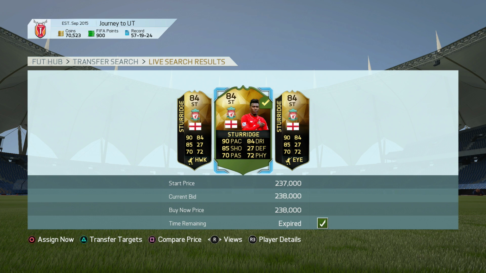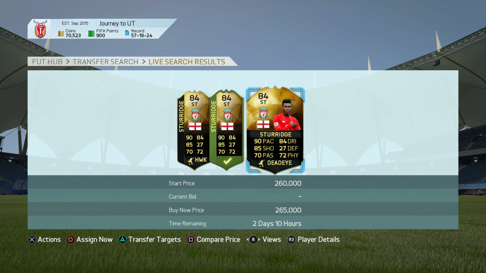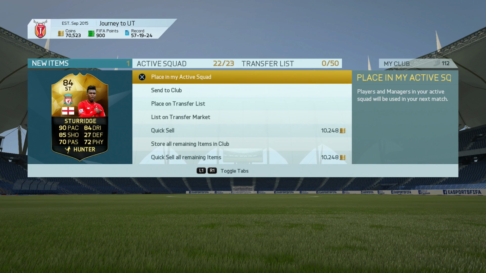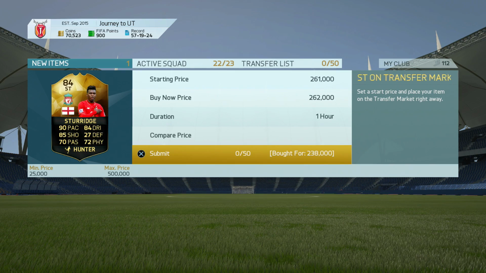We're going to start this episode off with a bit of trading. You guys see here that I got this Daniel Sturridge on a buy now of 238, and he was actually the cheapest buy now by about 25,000 coins. At the time, I'm thinking, oh my god, I just found a bargain, this is going to be some easy profit. So I'm going to list him up for 262, which is 2k cheaper than the lowest buy now at the time.